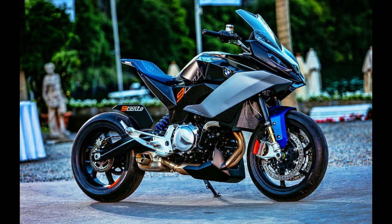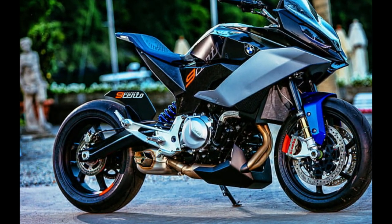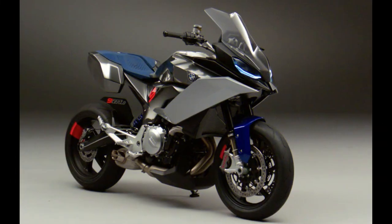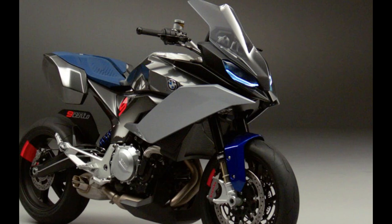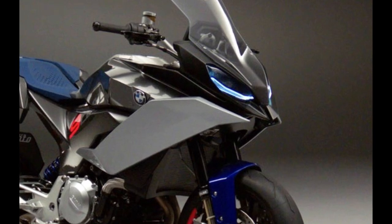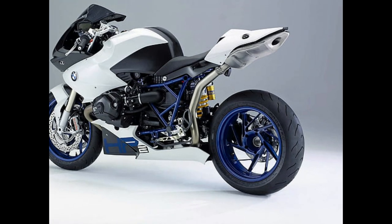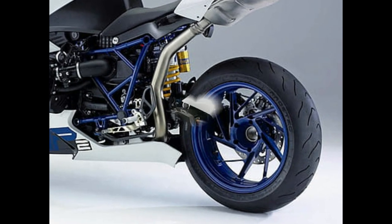Number 7: BMW F850GS. Next up is the BMW F850GS. Like the S1000RR, it comes in three color options and is one of the tech-friendliest bikes on the market. With a 6.5-inch display, drivers can safely access all relevant data without compromising safety. With a four-stroke parallel twin engine, the F850GS can conquer any terrain and is an excellent off-road bike. It can also be modified with accessories such as a sport exhaust, a functional tank bag, or an aluminum engine guard.